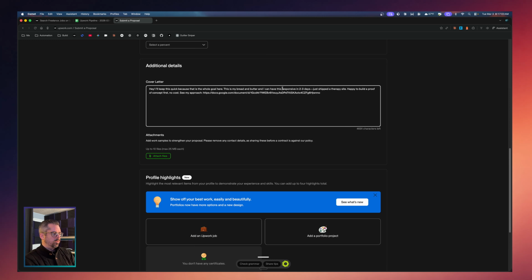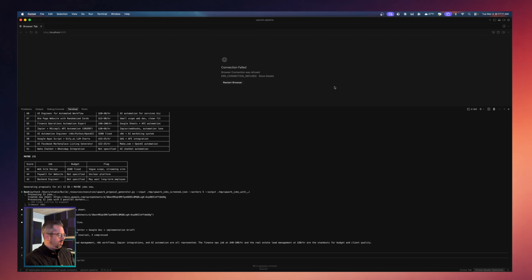I can have this responsive. I'm finding em dashes in these CVs. Please update your process so that there are no em dashes.